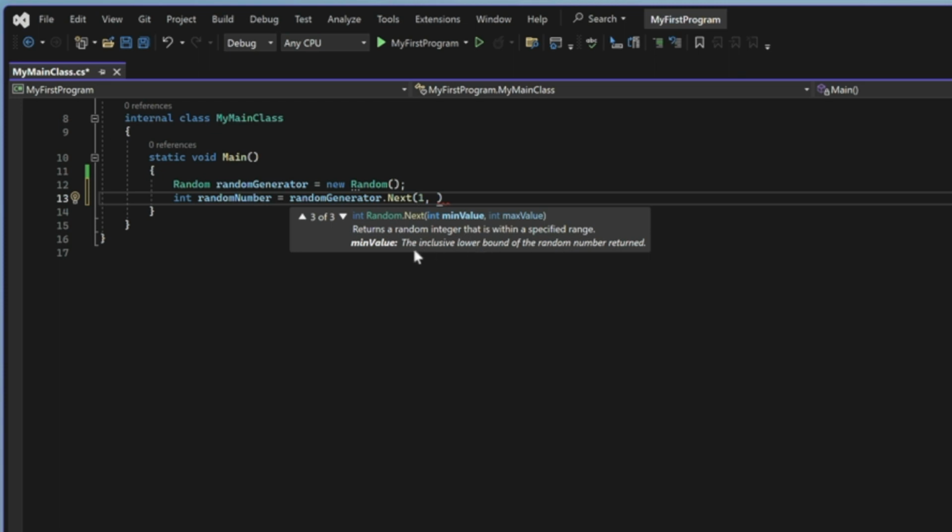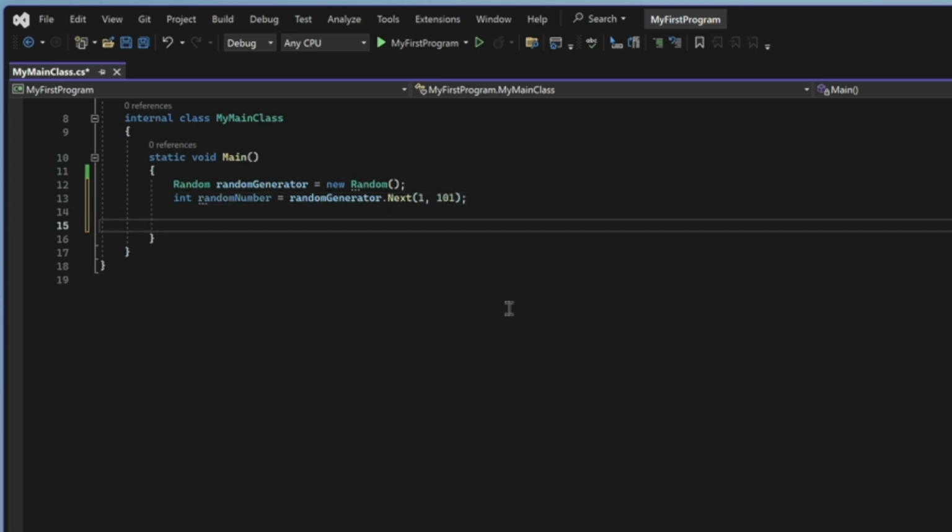One thing I should note: the lower bound is inclusive, that means it's going to include this number. Exclusive upper bound means it won't include this number. So technically it'd be between 1 and 99. So we'll go ahead and say between 1 and 101 for our random number generator.